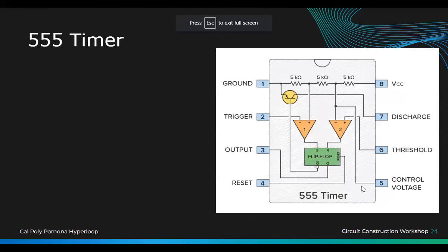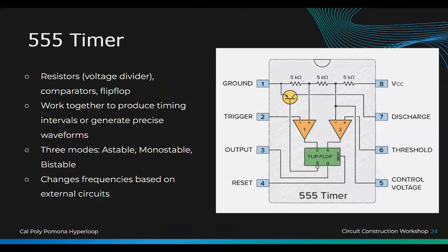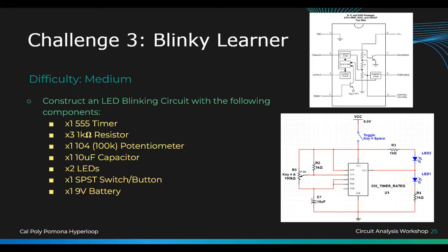This is the last circuit, and I'm not going to tell you what it does, but I want you guys to try it out if you have time. It's a little harder. It uses an LED, resistor, switch, and capacitor. We'll send this out, so you guys don't even have to take a picture of it. The video will be on YouTube and on our website, and the PowerPoint will be on our website at some point this weekend.